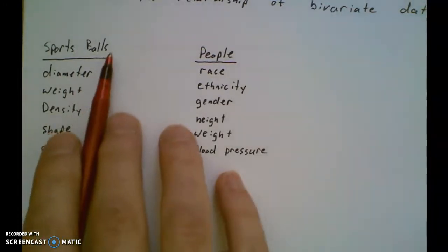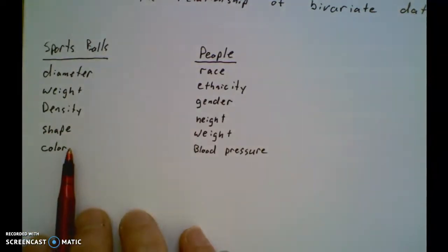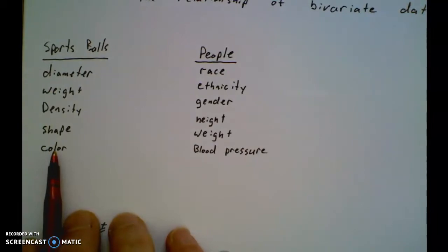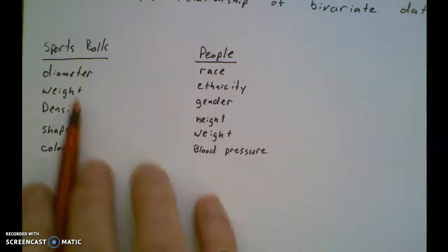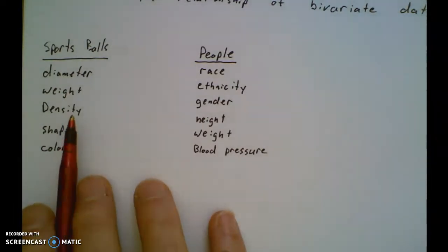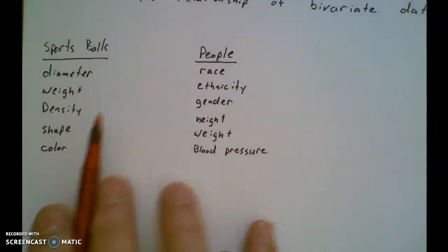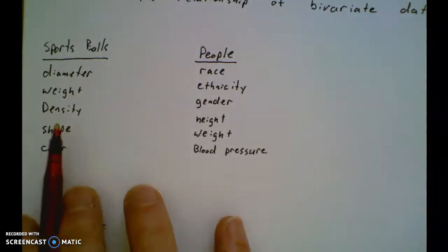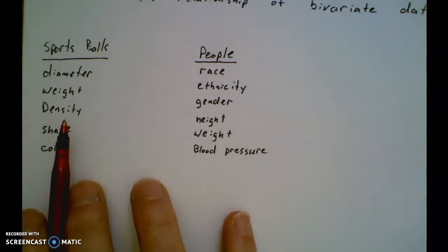I know I wrote ball up here, but it could be a hockey puck, which would be a cylinder, or a football, which is a little bit more oblong. So there are different shapes. And of course, nowadays they come in all sorts of colors. Back in the day, they used to all just be the classic color for each of the different sports balls, but now you can get them in all sorts of colors. These are all different ways we can represent a sports ball. Now, when we're dealing with scatter plots, these variables have to deal with only numerical data.